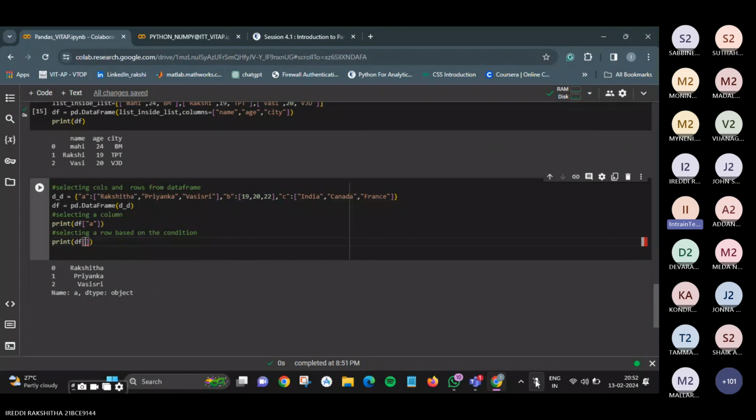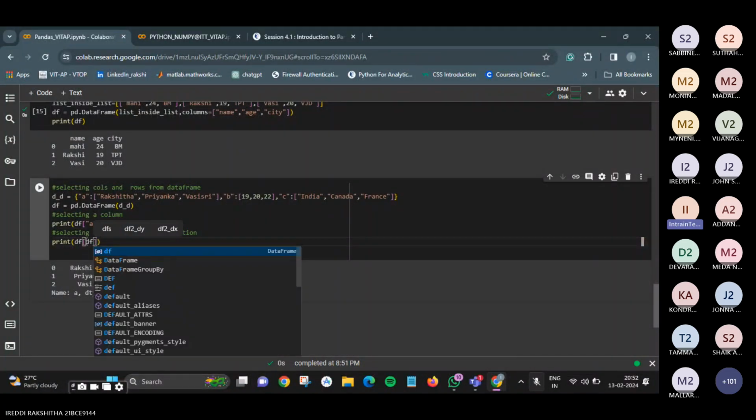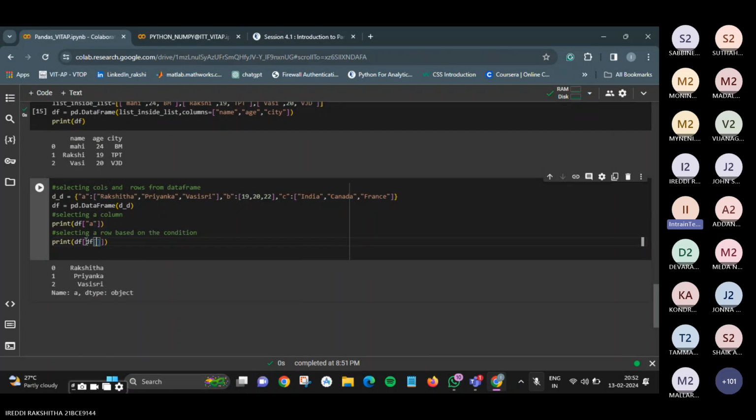So here we need to print df, and then you need to write the df again. Then again start the square bracket.